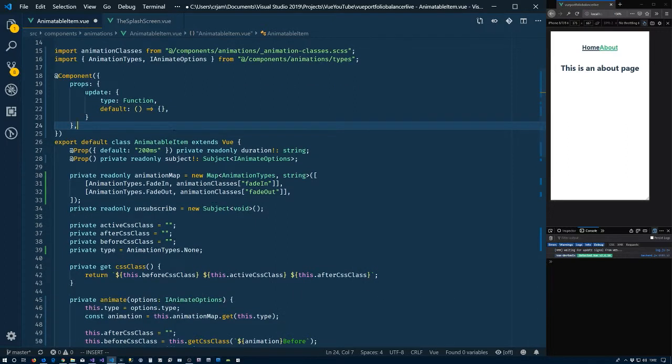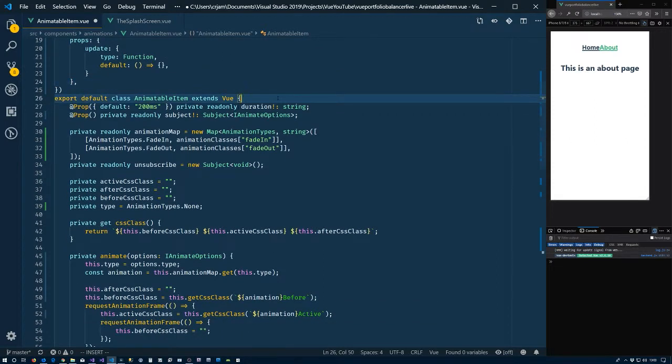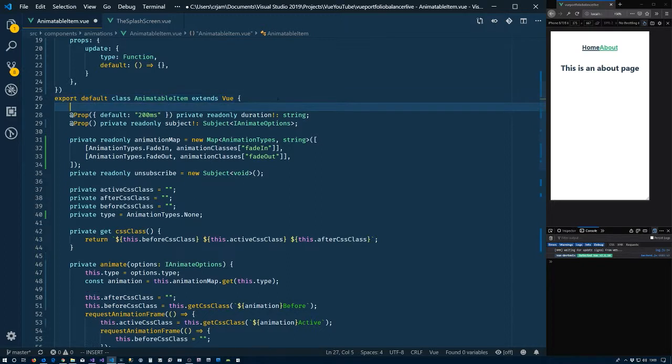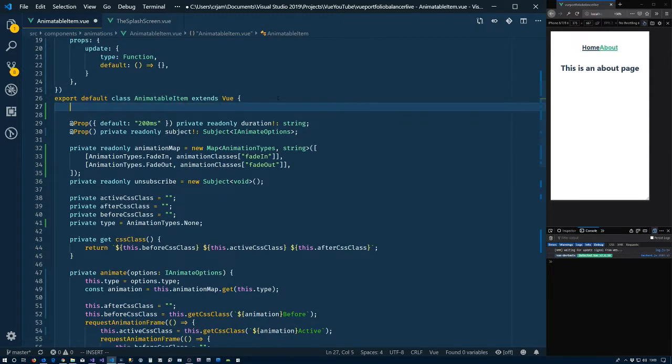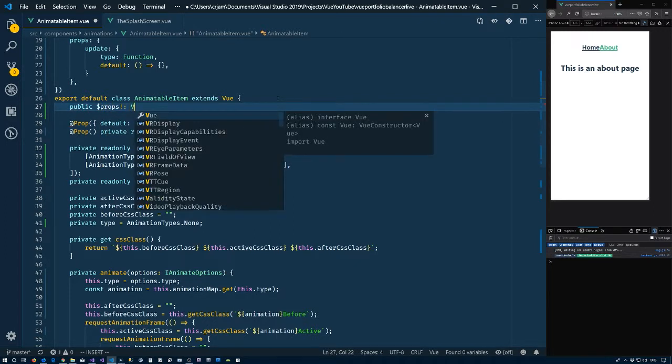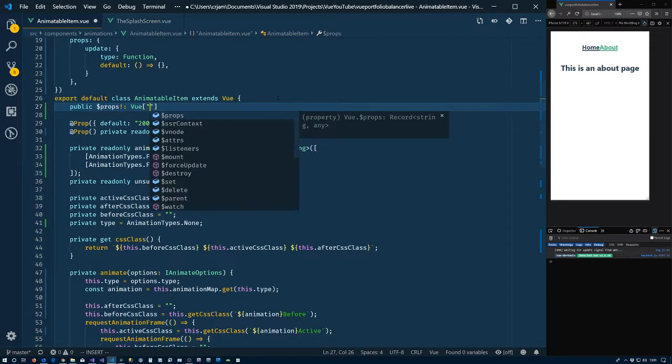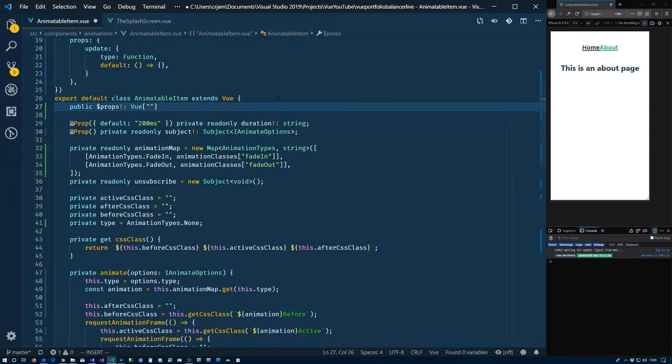So now we have that. Now if we use this $props we won't get any IntelliSense to help us out. So let's fix that. So public $props, and that's going to be set for us. And $props is going to be view props.